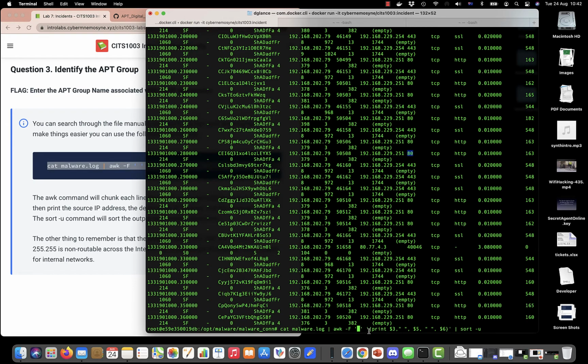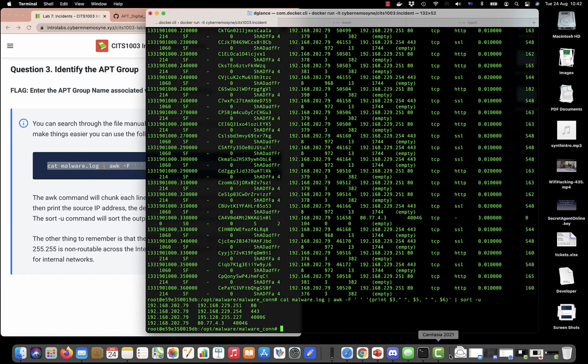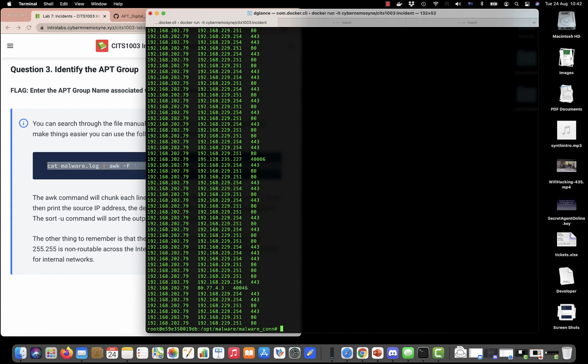And then we pipe all of that to another command, which will sort the output in ascending order. So let's do that. And this is what we get. The minus U of the sort is unique, so it will take out duplicates. If we run that and we take off the sort, you'll get that and you don't want that. So let's keep that, and it gives us unique things.